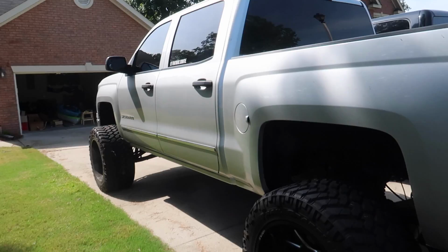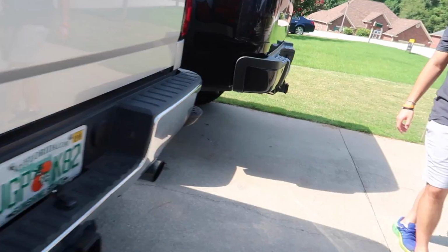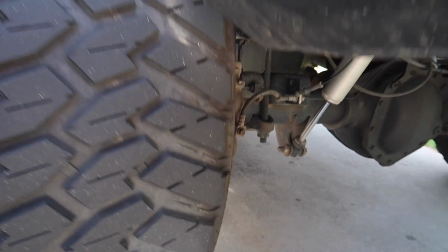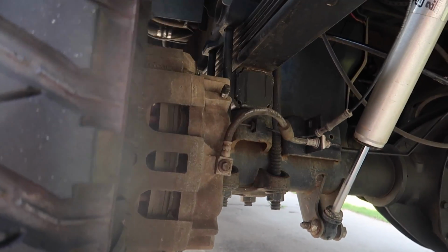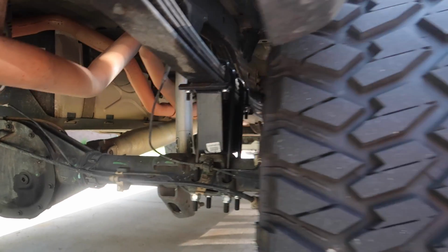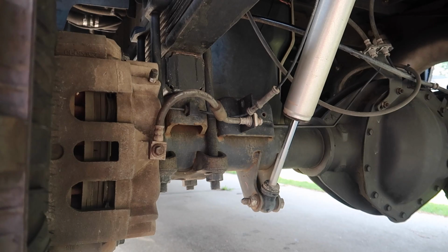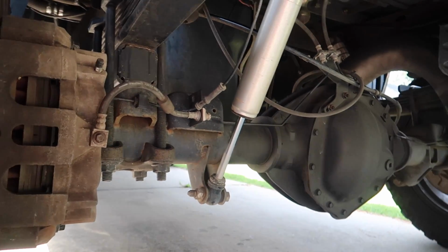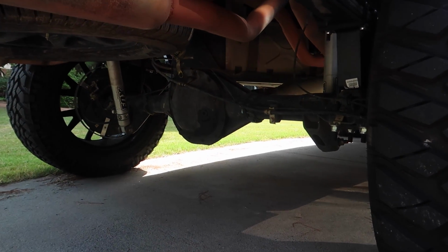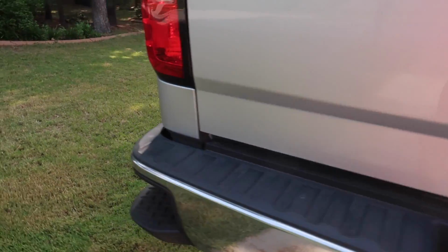And I did find out. Show people the blocks. Oh, I can. That's right. Actually, no, you've only got like 3-inch blocks back here, and I've got this big old huge 6-inch block. Holy shit. It doesn't ride that bad, but yeah. You can just tell by looking underneath, your axle compared to mine. I am getting rid of this rusty exhaust, so don't flame me in the comments for that.